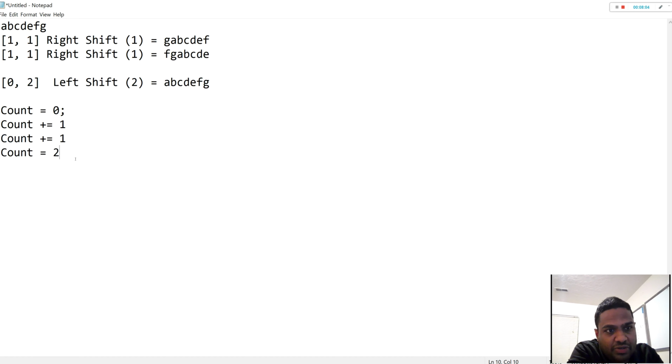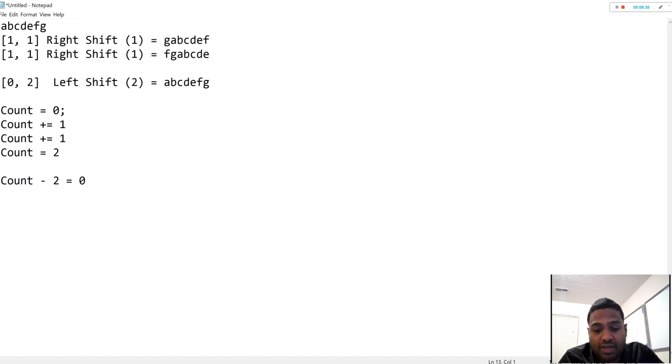Here the count is 2, and then finally, whenever I have the left shift I'm going to do the subtraction, right? So I'll be just doing count minus 2. Here I put plus 1 because we have the one character. Here I am doing minus 2 because we are doing the left shift of 2 characters. So now we have 0. Count is going to be 0 because here the count is 2 and then count minus 2 is 0.